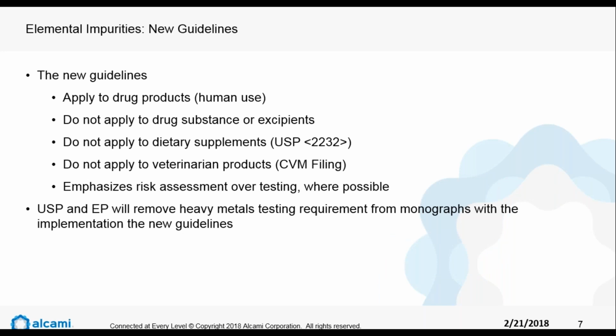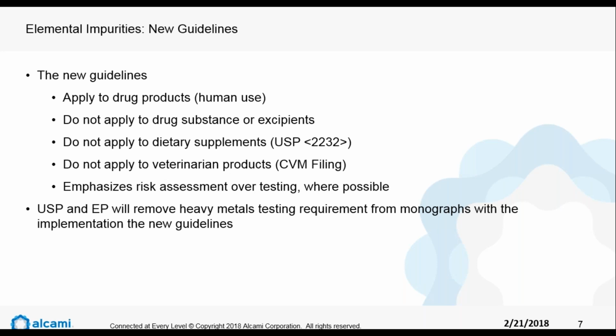So what the new guidelines apply to: it's not very explicit in the ICH, but it is intended to apply to the drug product for human use. The limits and elements no longer apply directly to the drug substances or excipients, but as we'll detail a little bit later, you have to consider the drug substance and excipients. The elemental impurities present in them are important to monitor to make sure that the drug product won't be over the control thresholds or over the limit. So while the limits aren't specifically on the drug substance or excipients, it is important to monitor the elemental impurities there, or at least be aware of what's coming from those sources into the drug product. This guideline does not apply directly to dietary supplements.